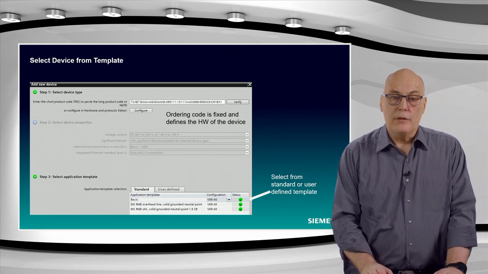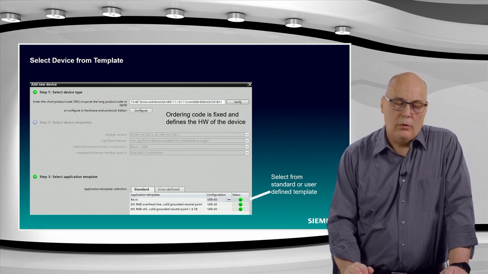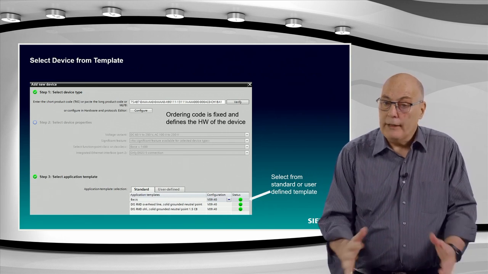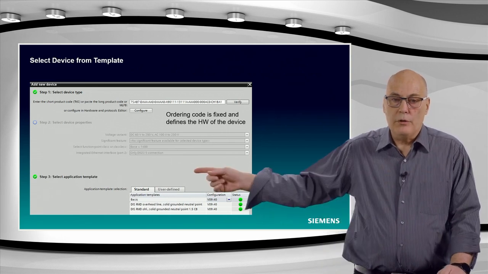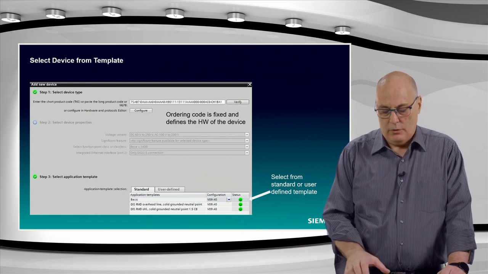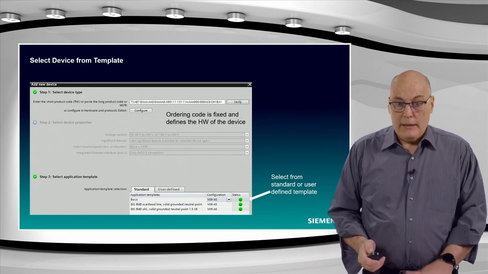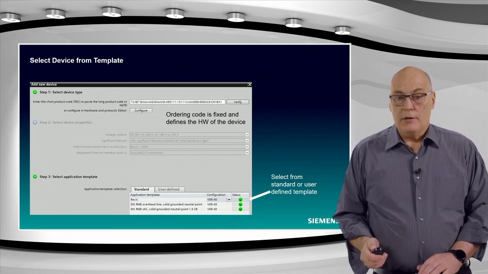If you do this on a regular basis, then you would obviously have your pre-configured starting configuration which you want to use, and you can use a user-defined template as well, which is very helpful to simplify the engineering process. But that's not our subject today. We are talking about distance protection.